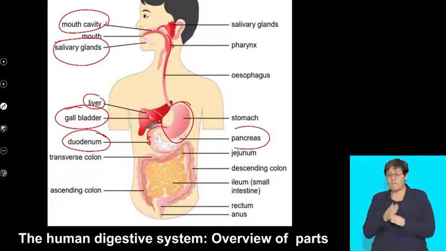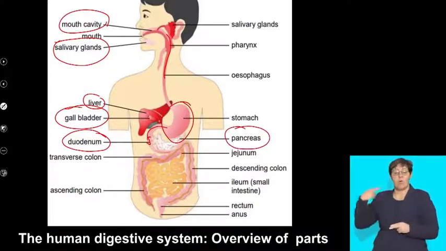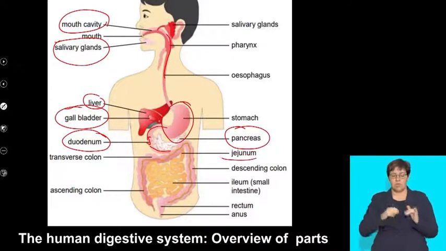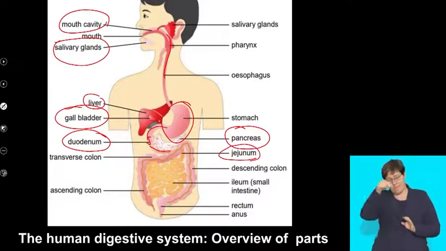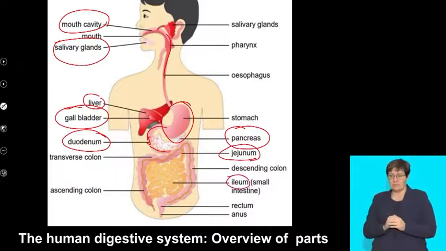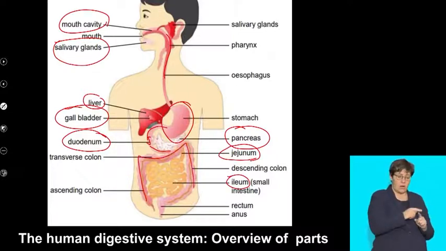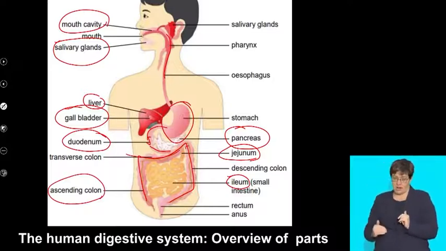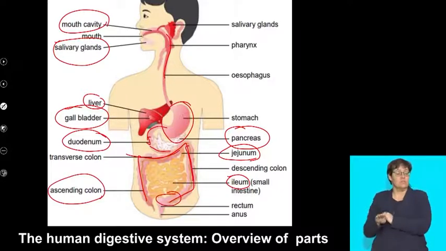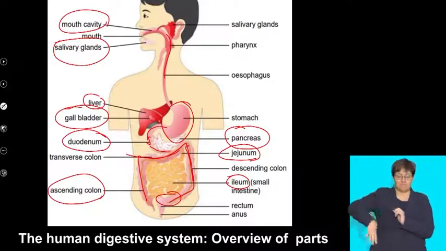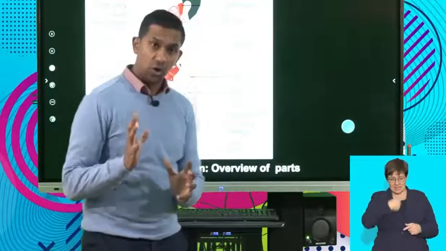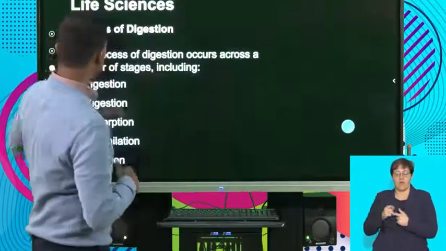We must look at the function of the pancreas as an organ that produces hormones and enzymes. We then further continue with the small intestine as the jejunum, ending with the ileum. We then point to the large intestine being the colon, which has the ascending colon, the transverse colon, along with the descending colon. And finally, we see the waste products being stored and then egested via the rectum through the anus. And that's an overview of both the organs along with the accessory organs of the alimentary canal.